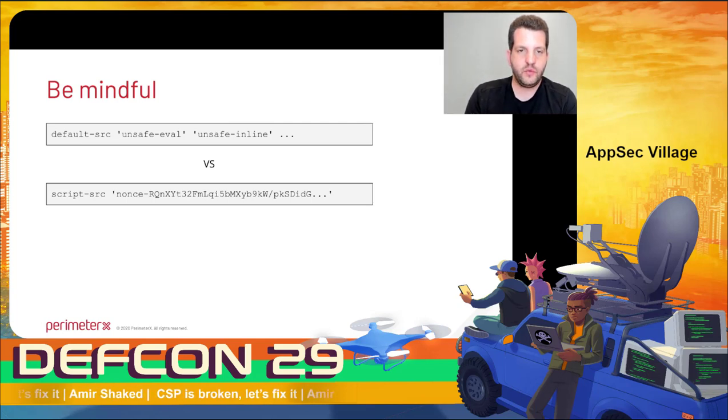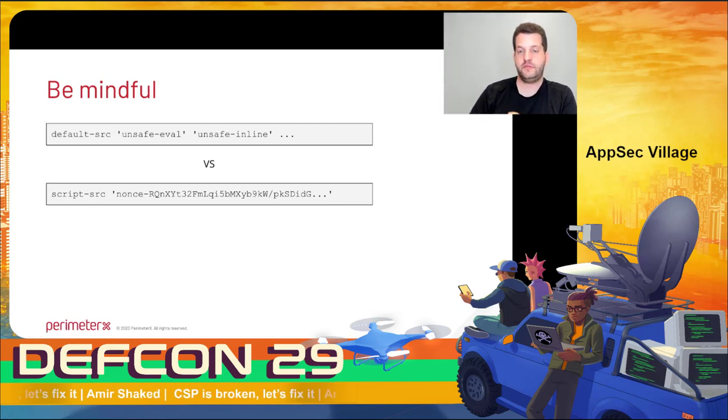You want to be mindful when you're talking about a policy. Some of the examples I saw when I started to dive into all those thousands of actual users in the wild, we see cases where a very insecure usage, like default source, which allows any unsafe eval or unsafe inline code, essentially allowing anything to be run on the page, protecting nothing, versus a very restrictive mode, like the script source with the nonce, stating that any inline code should match one of these signatures.